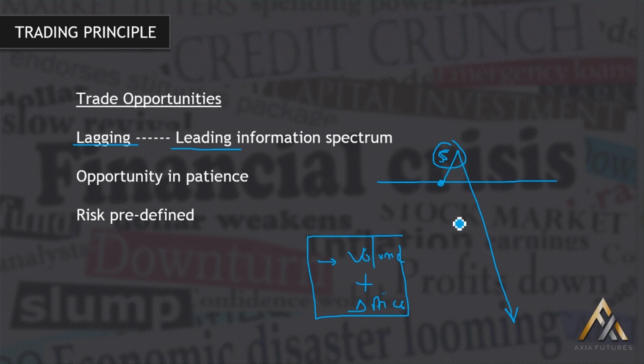Now, because we have to wait for this, we are lagging. We're taking lagging information in order to make a forward-looking decision on price. So yes, we are foregoing the initial opportunity. We are foregoing this slice of the pie. But by foregoing the slice of the pie, we take the probability of outcome from, say, 0.2% to 0.8%. In other words, by simply giving up information, you are moving the odds of a continued move very much in your favor.